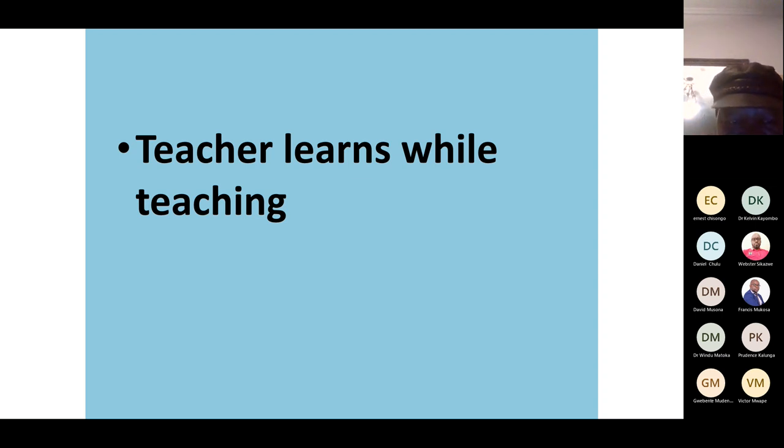Dr. Mkosa, sorry. The teacher can also learn the behaviors of the taught, especially that teaching is a process that includes behavioral change. So the teacher can learn the behaviors of the taught and then come up with better methods of delivering the lessons, because learners are different and they learn differently. So in preparing the teaching, the teacher must adapt these behaviors and see the best way of delivering. Yes, thank you very much. That's very deep as well.